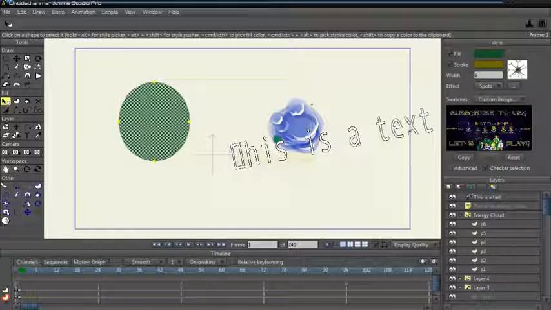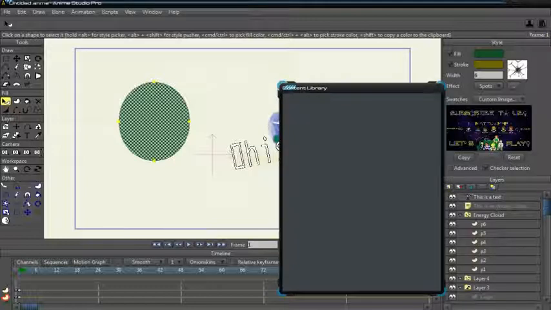Now, you may have noticed the things up here. This is a character wizard, which I'll go into in much more detail later when we're actually creating a character, and this is a library. The content library shows you different kinds of objects, characters, props, anything you can think of that can be integrated into Anime Studio with just the push of a button. You don't have to be dragging and dropping your elements into Anime Studio. You can just select them from here, and I don't know why it's taking so long to actually open.